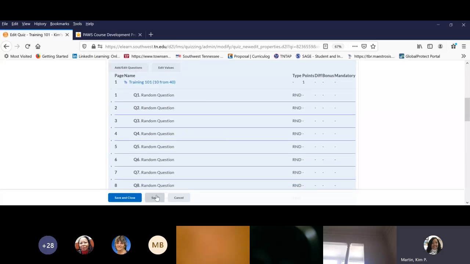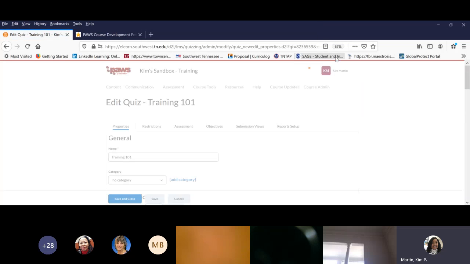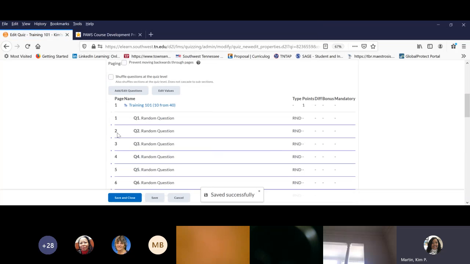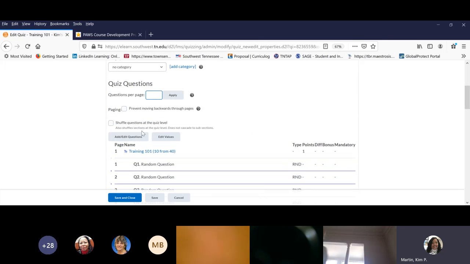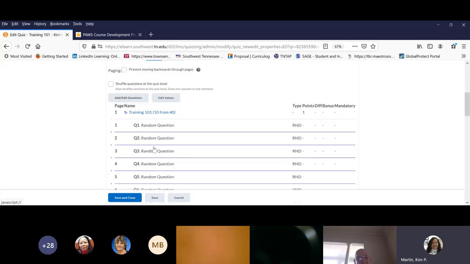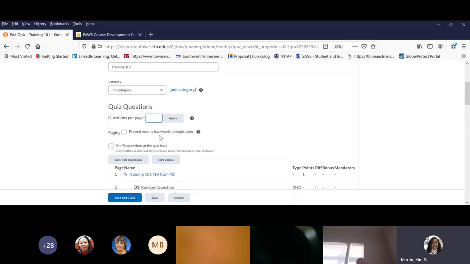And when you see these purple lines and you click save, that means that this is one of the ways in which you protect the integrity of the quiz. So the students are only to see one question per page. Okay, you can give them the ability to move back and forth, but what I tell faculty, depending upon the content and the subject matter expert department, is to build your quizzes based on what they're going to see to become certified. So if it's just a general education course, yes, you can do your quizzes like this and make it one per page and prevent them from going backwards and forwards.